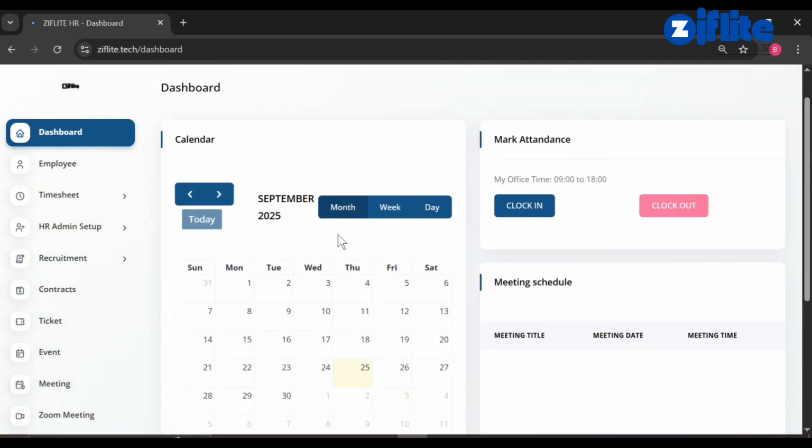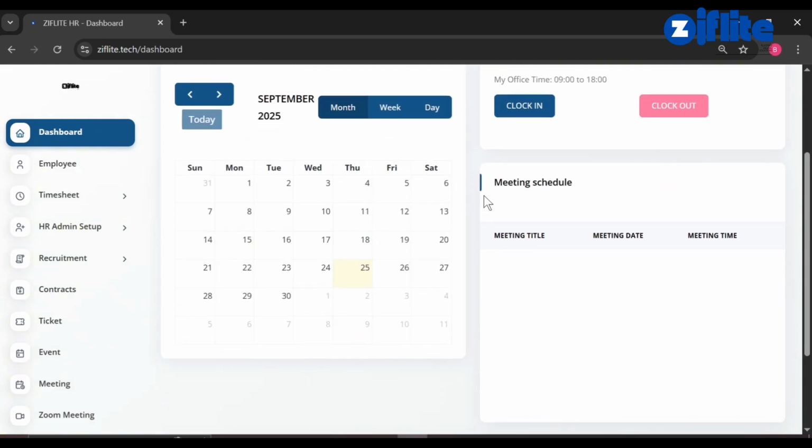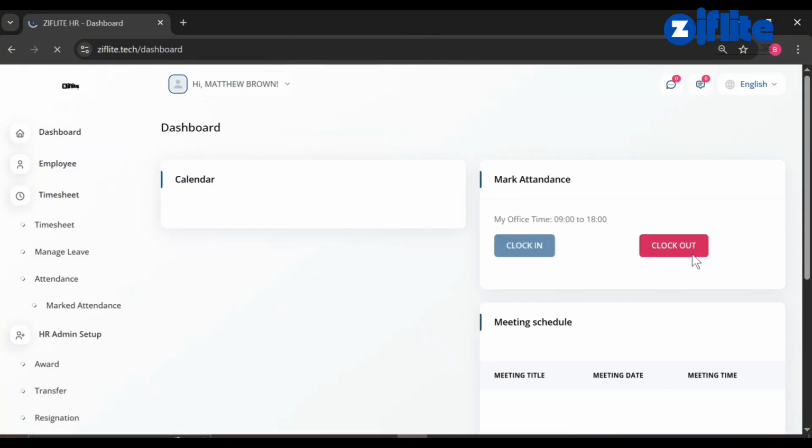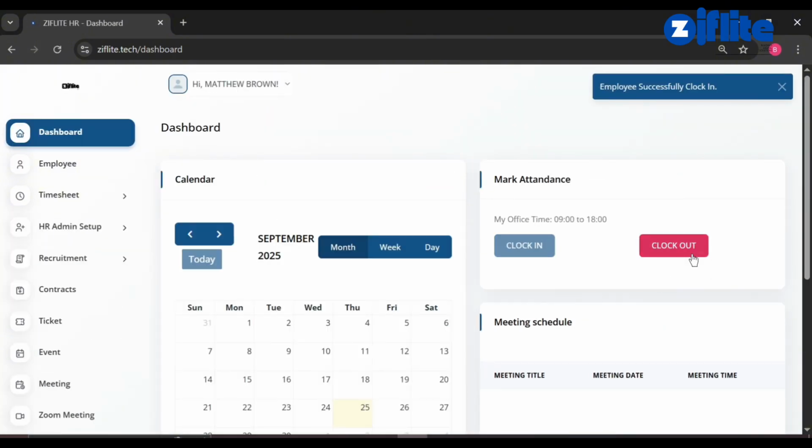They'll be able to see what is on their calendar, if there's a public holiday or not. They'll be able to clock in, and they'll also be able to clock out as time goes. So with this system, your company, or the company you're building this for, will not need the handprint attendance. And trust me, employees cannot evade this system because they have to be in the office to be able to clock in. If they're at home, it will not work for them.